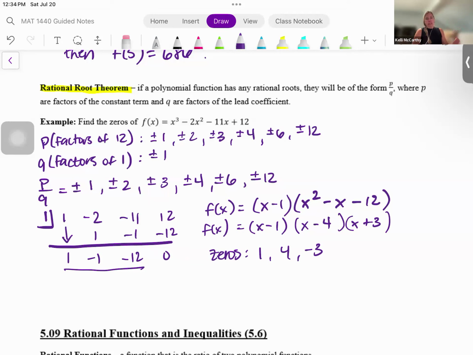Now, we could have kept doing synthetic division, and there are times where you have to go through this process because we lucked out. The first value we tried happened to be a 0 of our function. But that's not always the case. So you could potentially be going through synthetic division multiple times before you find a 0. And once you find that 0, then you can typically apply other factoring techniques and you don't need to continue doing that, but you could if you wanted to.